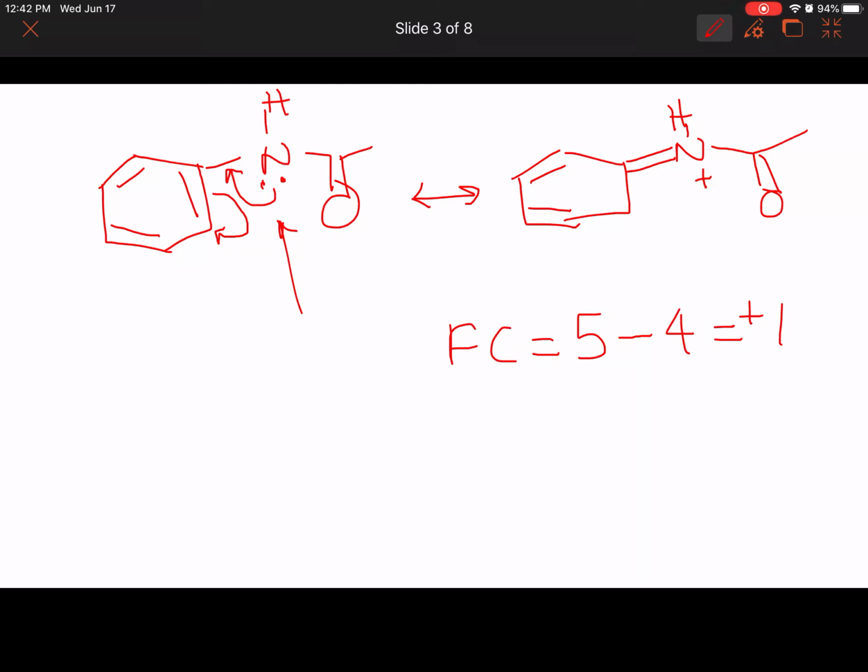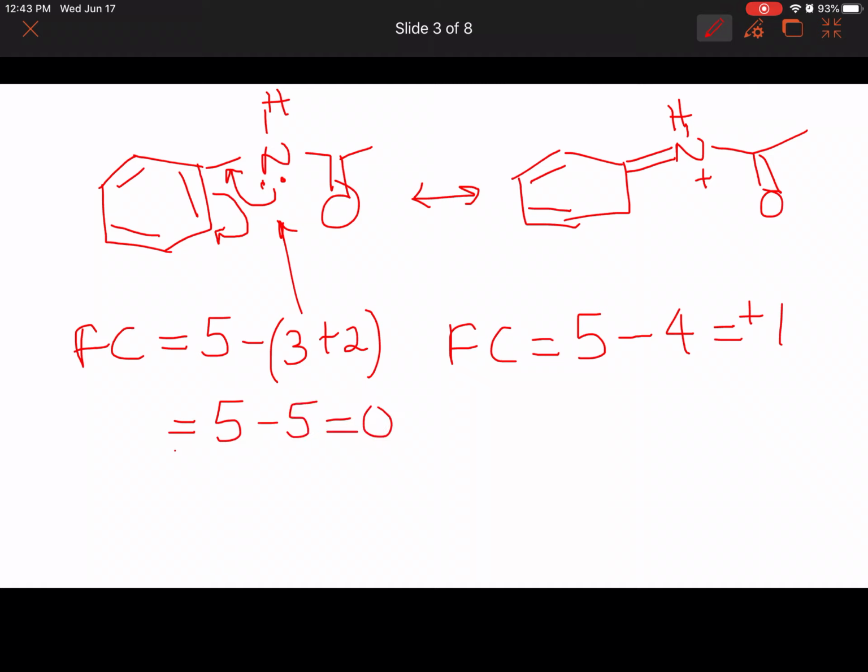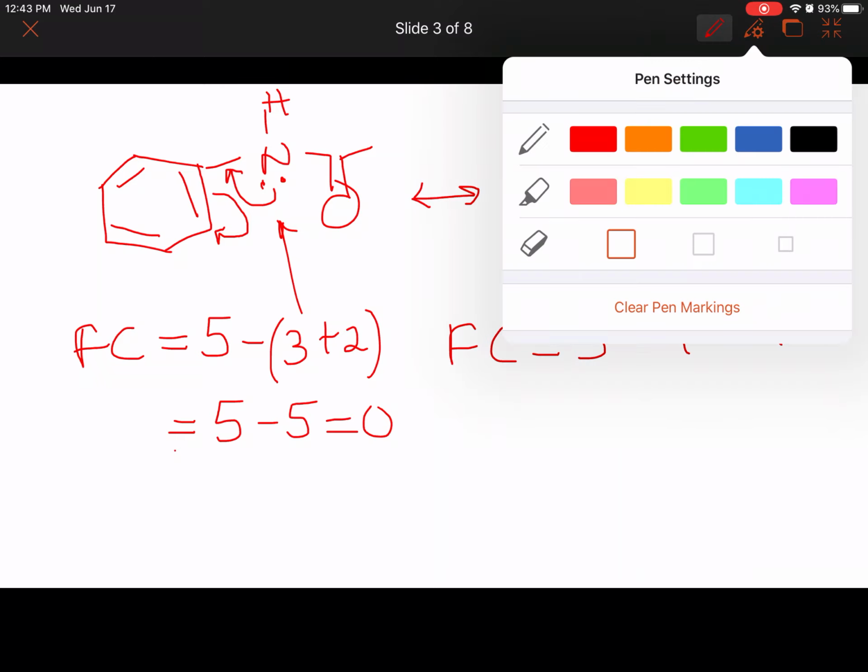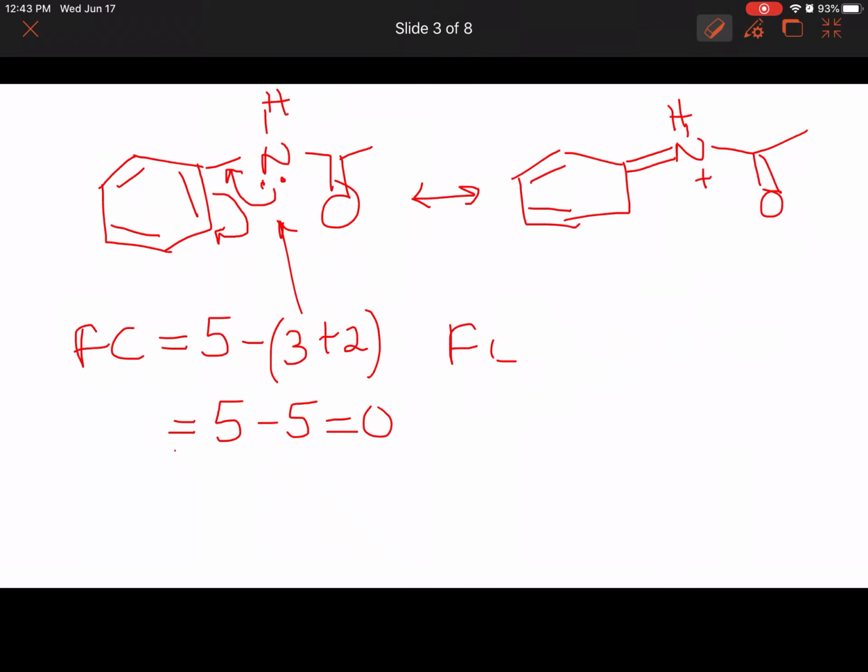Now let's look at the formal charge of that also. Again, we are looking at nitrogen. Nitrogen group number is 5 minus the number of electrons and number of bonds on the nitrogen. So how many bonds are on the nitrogen right now? 3. Right? How many lone electrons are there? 2. So 3 plus 2, 5, equals 5 minus 5, 0. So there should be no formal charge on the nitrogen. So we don't put anything. Okay? That's just a revision of how to find the formal charge.